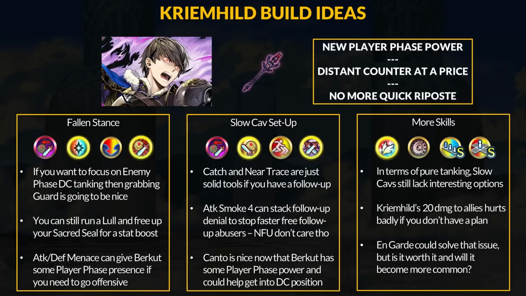Generally, this is redundant, but 2 follow-up preventions will stop faster units who use free follow-up skills like Ephraim for example. Now of course, many player phase units have no follow-up in their kit, and in that case, it will disable any number of follow-up denying effects. You can't really stop that.